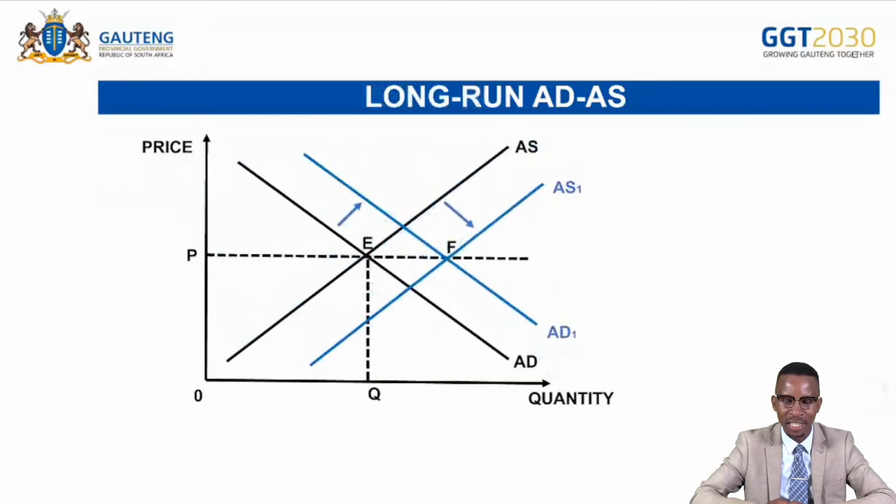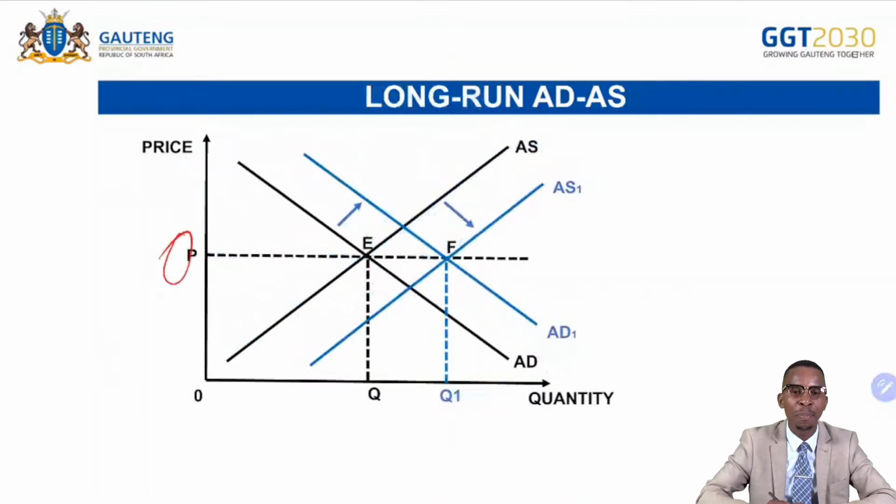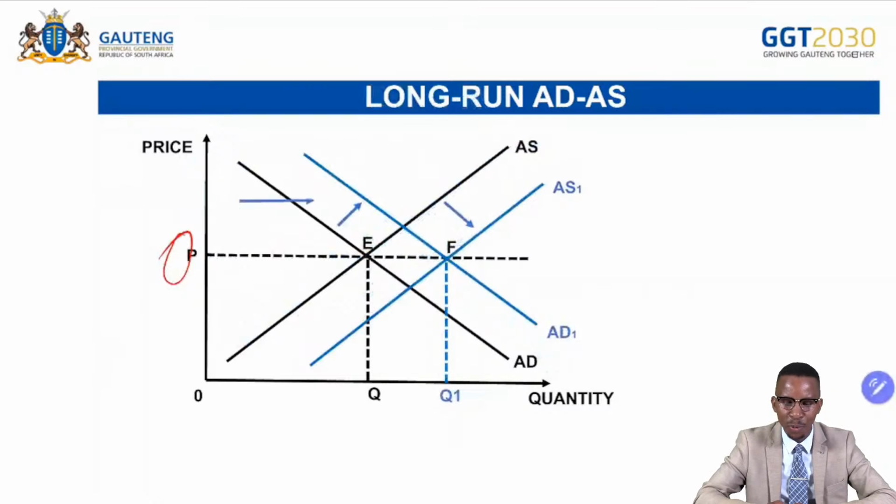Let's check, it is increasing. Initially we came across the increase in quantity demanded, since it increased from 80 to 81. So the demand increased from Q to Q1, and then the supply responded immediately, increasing from AS to AS1, which is now reducing the effect of inflation. The price remains constant. However, the quantity supplied increases from Q to Q1. That is indicated by that arrow.